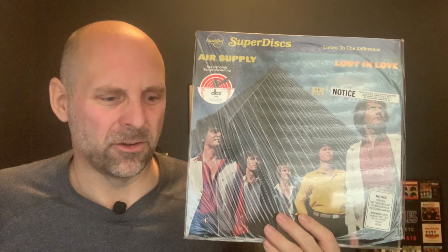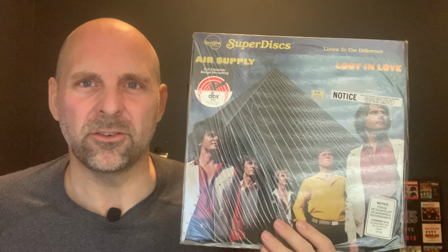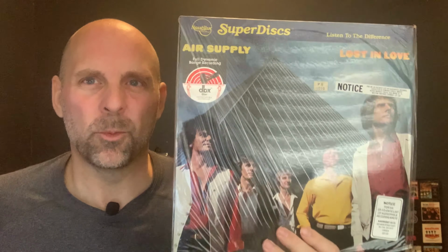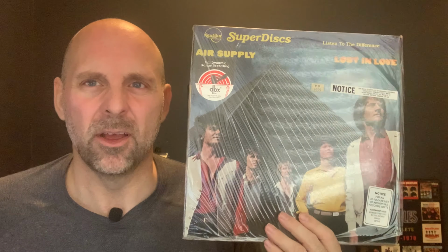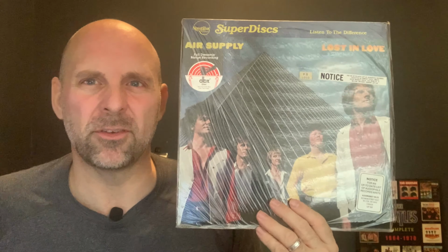And oh my gosh, the treble on this one. It's all treble. There's no bass on it. All you hear is treble. It's almost ear screeching as well. This is an absolutely terrible recording, terrible pressing. It sounds so digitalized as well. And man, I cannot believe how bad this sounds. I have other Nautilus SuperDiscs that sound more CD-like, but I guess with this DBX encoding, it really emphasizes the treble, or they really emphasize the treble in their mastering on this one.